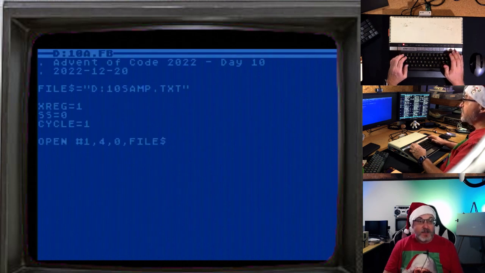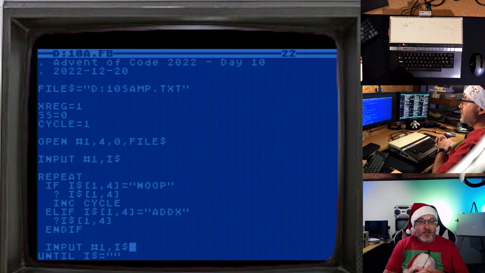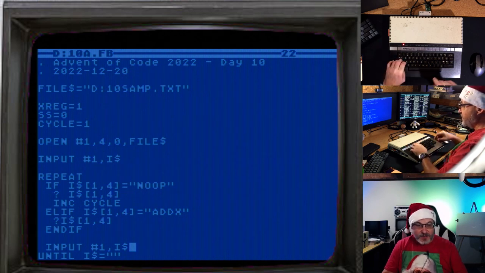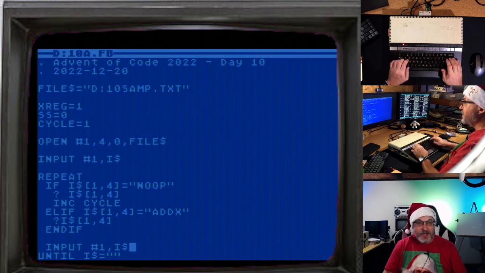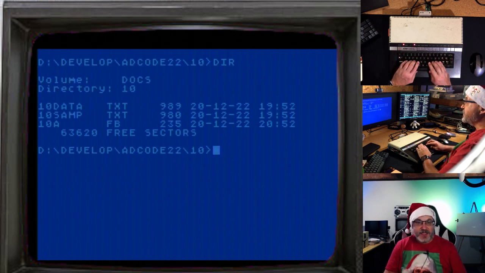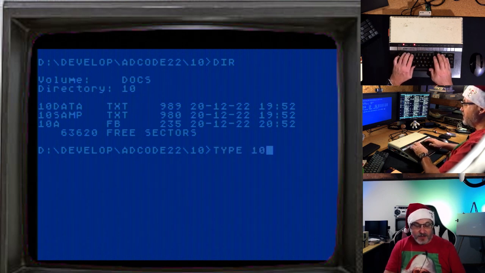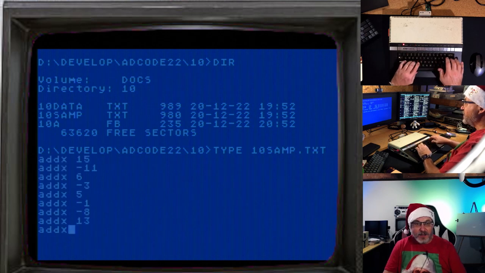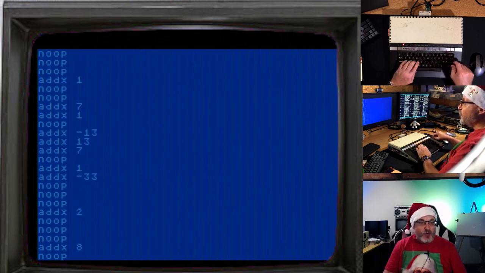What am I doing wrong? Open file string, d:10 samp.txt. Yeah. I don't know why it gives me that error sometimes. 10 samp.txt. It's right there. Ooh, that's why.